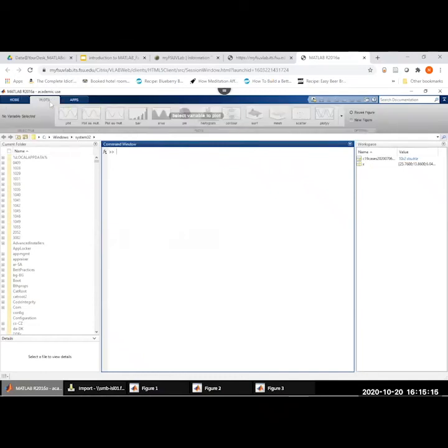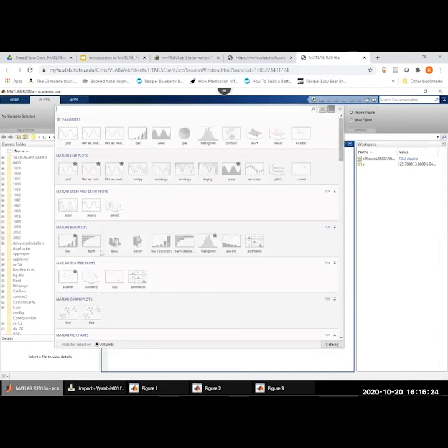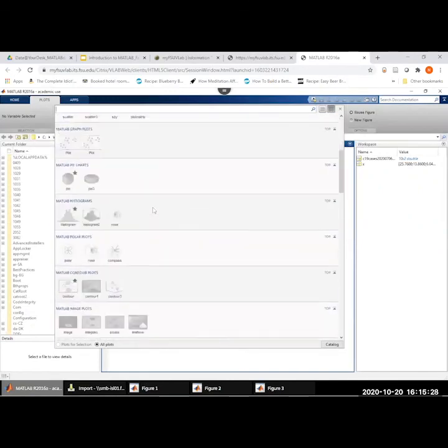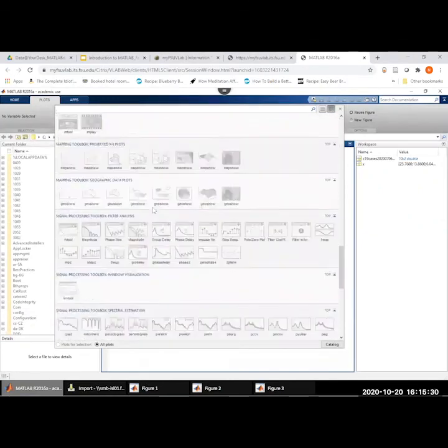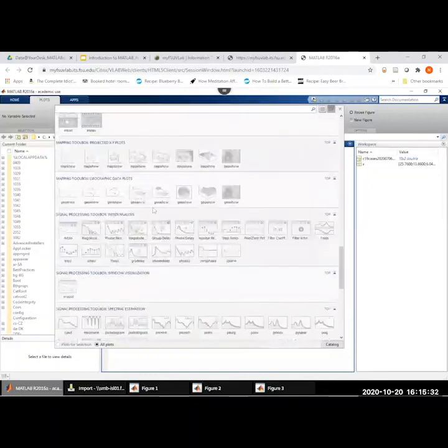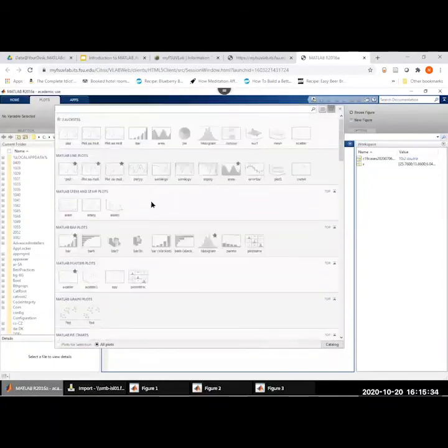We plotted using the command window and using the different commands. You can also use the plots toolbar to plot your data. And to do that, you'll see up here, everything's sort of grayed out right now because we haven't selected a variable yet. But if you just click on this drop-down menu, you'll see there's all kinds of different options for plotting your data, right?